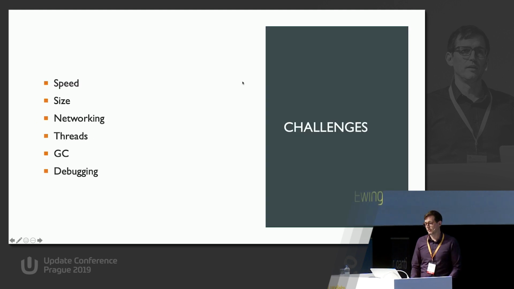So we have everything working. The big problems that we have are essentially speed. One of the reasons that everybody uses a JIT is because interpreters are slow. Size. Everything that we have to transmit, all the code has to make it across the network. Networking, as I mentioned before, the only platform that we can call into is what exists in the import section, and so that's what's available from the browser. So we have to conform to the networking aspects of that.